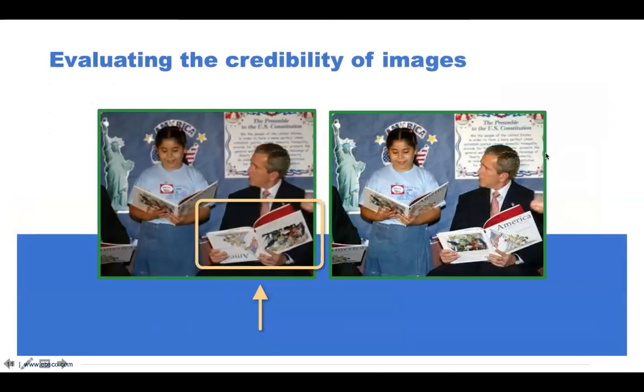Same thing here. This is actually a photo that did circulate while former President Bush was in office. He visited an elementary school to read some books to the children. I'm not sure what holiday he was reading for. Somebody took this picture, photoshopped it, flipped the book upside down, and put it back on the photo.